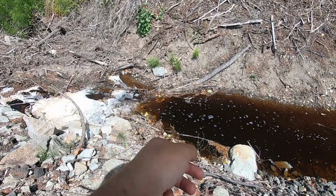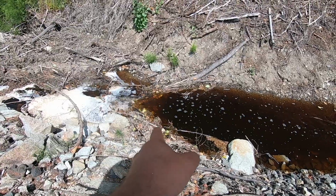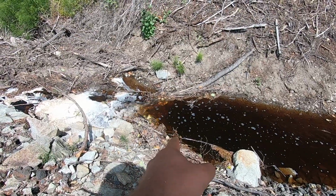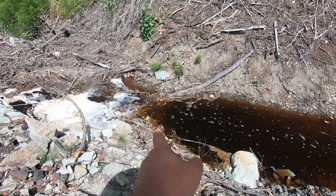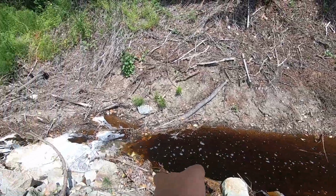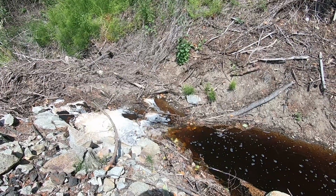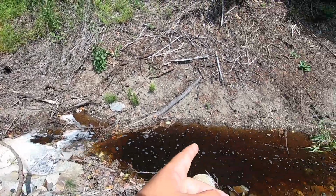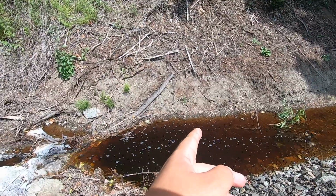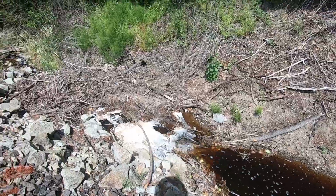It's a good thing this little dam is right here too, because it regulates the flow of water. In the case there is a lot of water flowing, there are certain points where the water is being regulated, which is awesome. Like you could tell on the shoreline right there, there's about 2 inches of difference. So this is pretty cool.